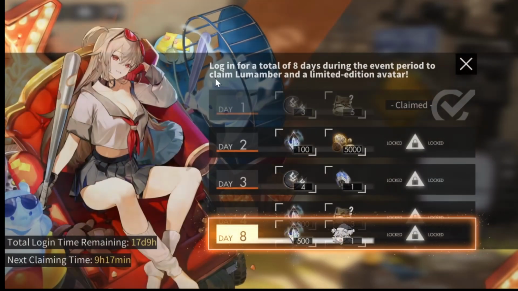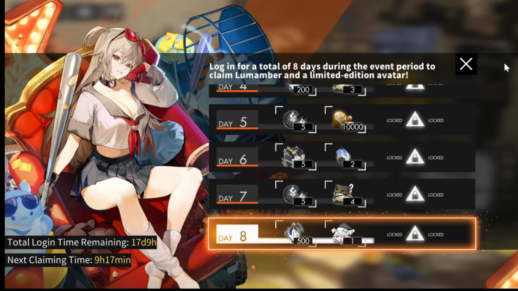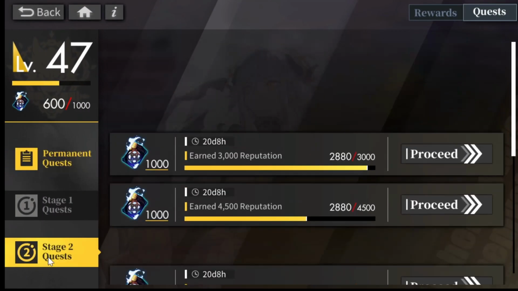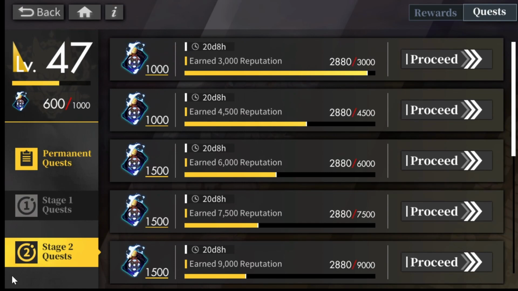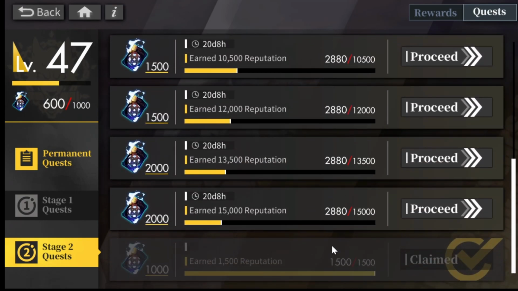Like usual, we also have daily sign-in rewards, so these are always good. Lots of lumamber and recharger packs and all of that coming from here. And of course, a special event book, which you'll basically be completing these quests right here for the stage 2 quests while getting all of those reputation points. And again, it goes up to 15,000, which just by doing the daily expeditions, you will be completing all of these quests in the special event book by just doing the daily expeditions that are really simple.